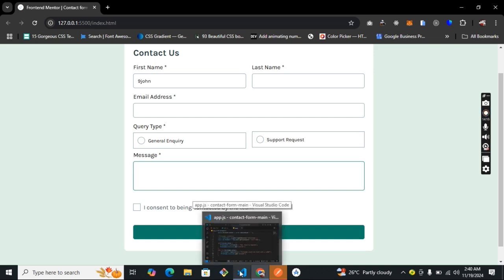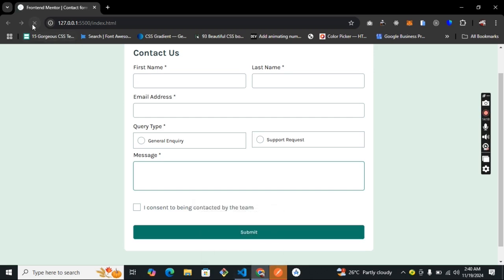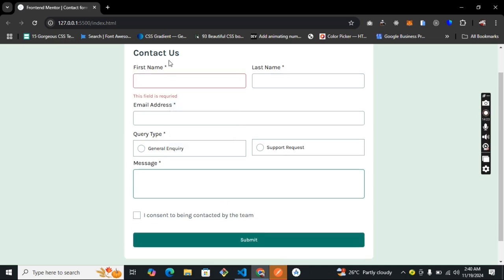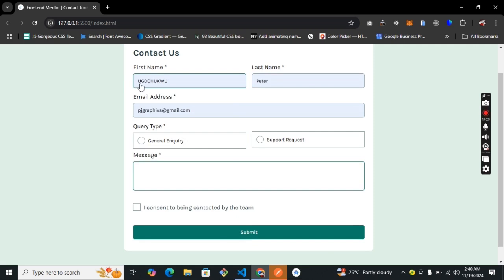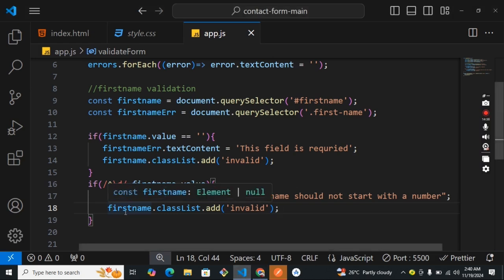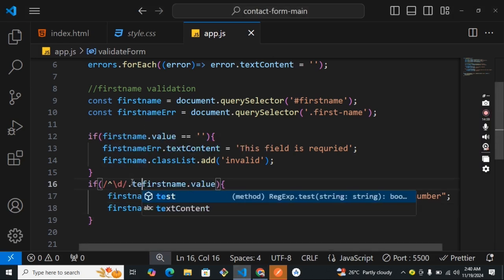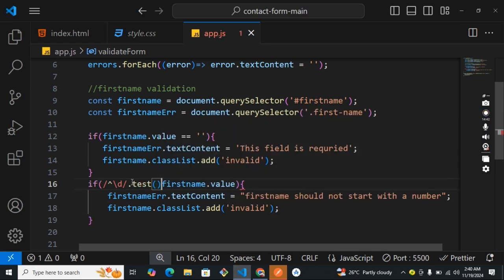Alright, let's see, that is not working. Alright, let's repeat that. Alright, so this is working. Okay, so what about 9? Okay, so let's see where the error is. We're supposed to use the test method. So we wrap this, cut and paste in between the test method.